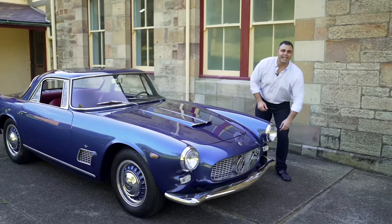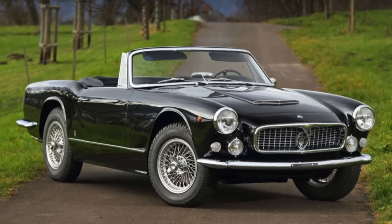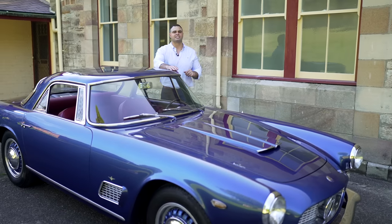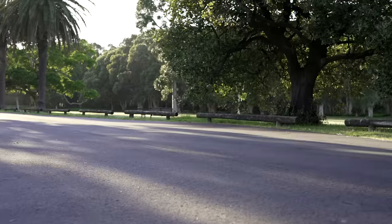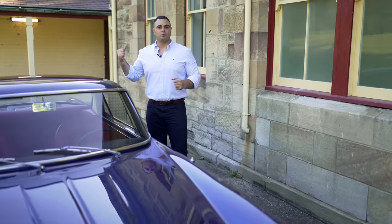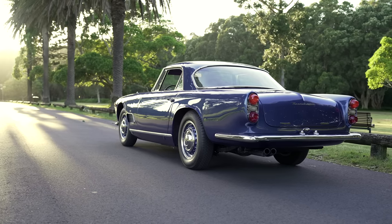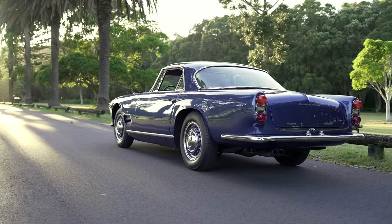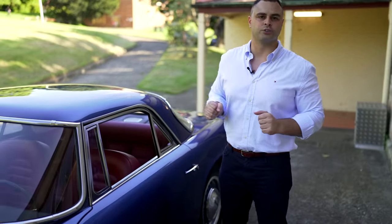Number two, we've got the front indicator lights — now they're rectangular, whereas before they were round in the Series 1. Over to the side indicators, they're slightly changed, but the major improvement is the revised roofline: it is now lower and stretched out, longer, giving it a better, more appealing GT look. At the rear, we've got new tail lights, and finally, what Maserati calls the vent windows — two windows that open to allow air for the passenger and driver whilst driving.